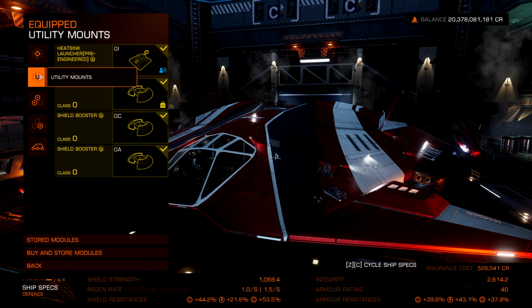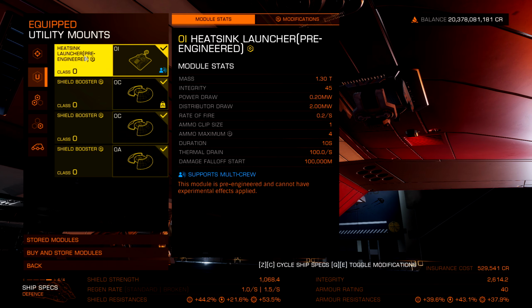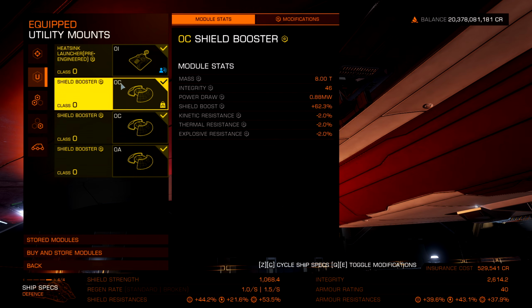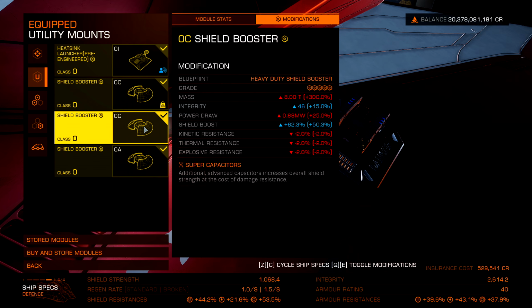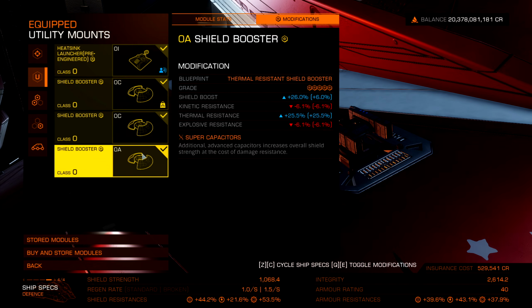So let's go up to utility mounts. We are running one of the Sirius heatsink launchers that comes with an extra heatsink launcher. Very handy to have, especially with these extra banks that we're going to be having. We have 2 OC shield boosters here with heavy duty 5 with super caps. Reason why we had to go with OC is because of the power problems, but they still do a very good job. And we have a thermal resist shield booster 5 with super cap to basically counter the reinforce on the shield generator to give it some thermal resistances.